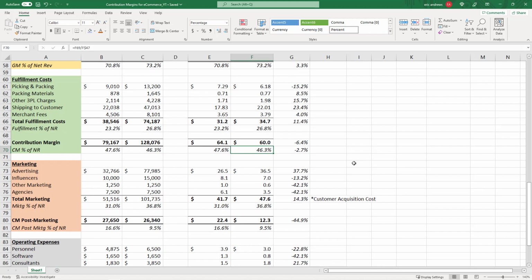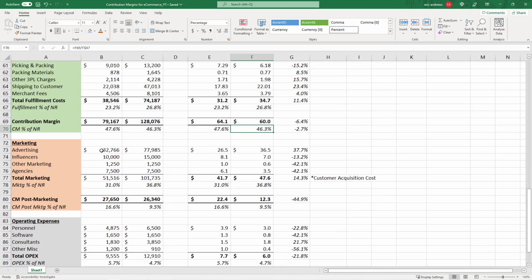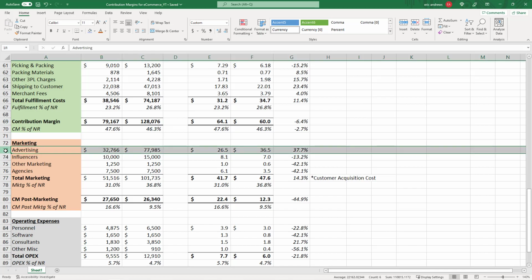And then the biggest question mark now is marketing. So with $64, can we do enough marketing to even get one sale? So in marketing, there are going to be a number of different buckets. What we're trying to figure out is our customer acquisition cost, which is the average marketing cost to basically make a sale. So marketing could have many, many different things, but a typical business will have things like paid advertising.